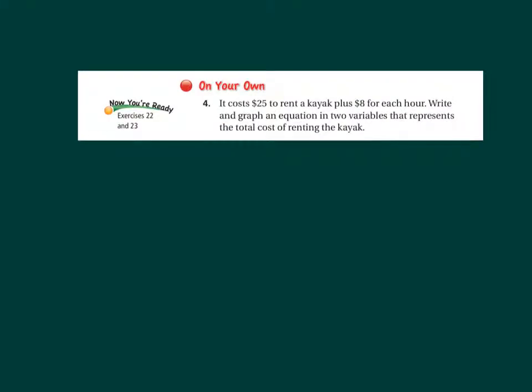So now you guys finally have an example on your own, and what you want to do here is a couple things. First of all, I want you to try and attempt writing an equation in terms of y equals something x plus something. So in other words, one of these numbers should get the variable x with it, the other one shouldn't. Once you do that, after you write an equation for it, I want you to, instead of doing a graph, give me a table of values, and let's say for the hours 1, 2, and 3 hours.